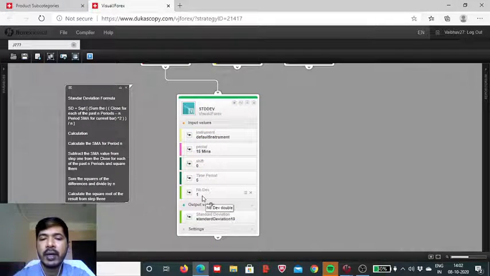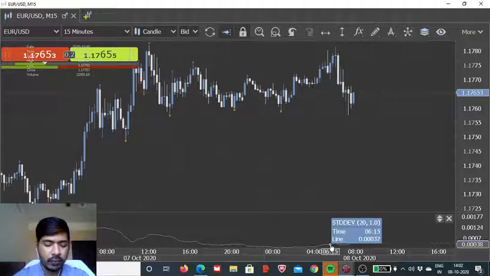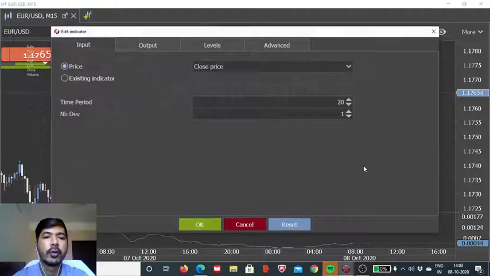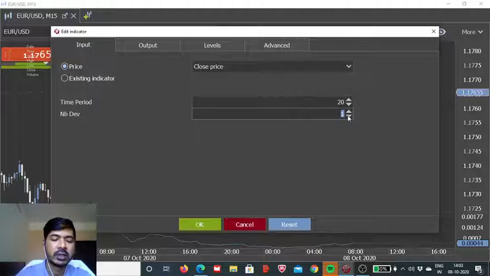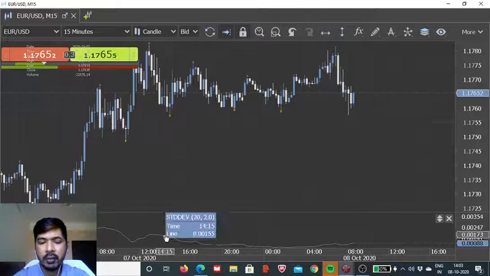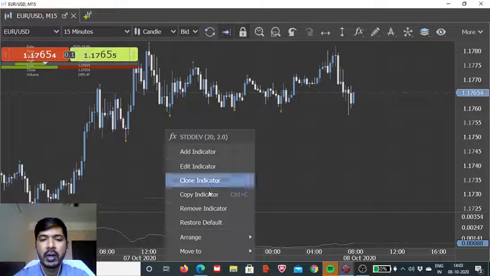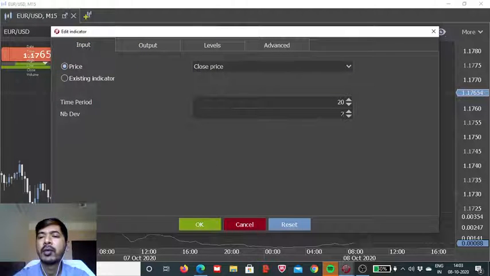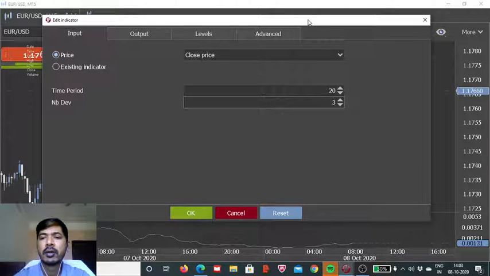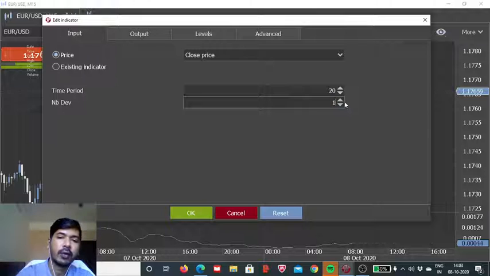The deviation, actually we are taking one standard deviation here, and we can choose to change the predefined coefficient also, and all we have to do is see how much we want. It doesn't make much of a difference, and mostly it is kept at 1. For example, you can even try with 3, so not much of a difference there. On the plotting also you can see, so we will leave it as it was, the default value of 1.